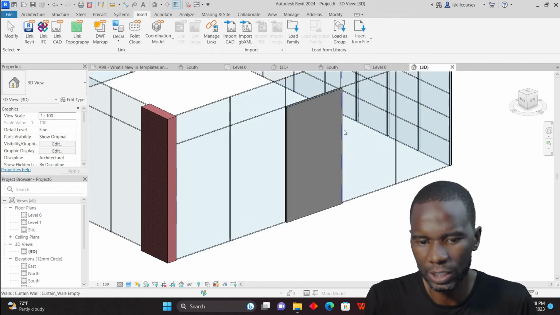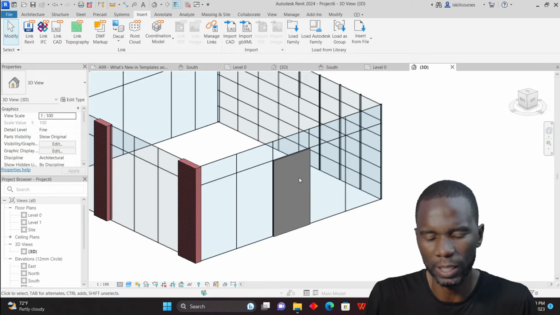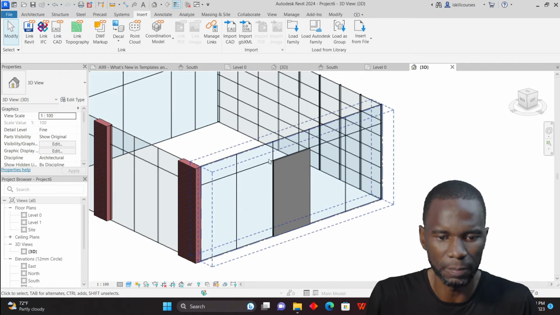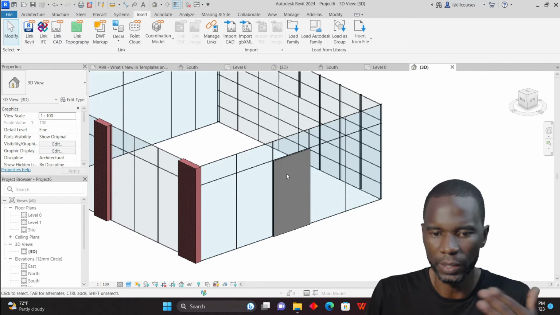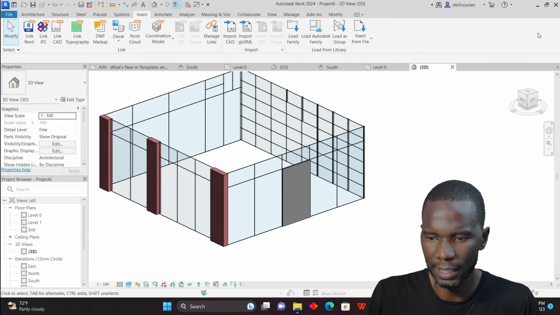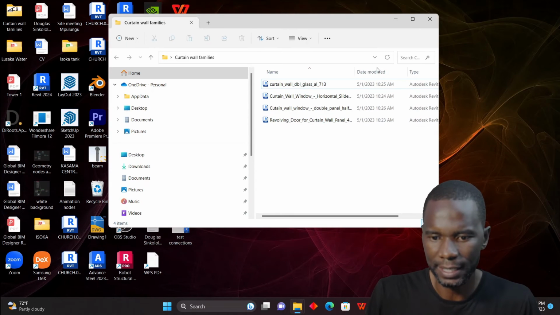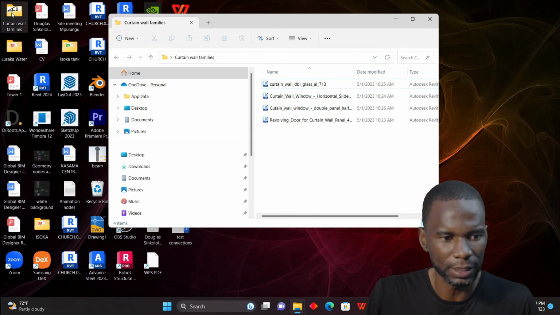So I'll close it. I'm just going to use the families that I've placed on my desktop so that we can have the doors, the windows, and place it from here. It's still the same thing. You can still just follow that library, and once you install it correctly here. So I'll just minimize here and just open my families that I've just put in that folder there.